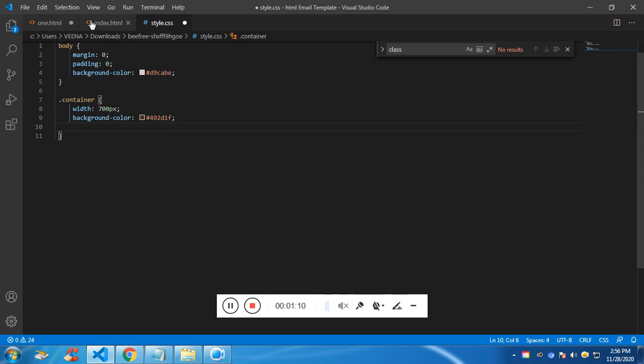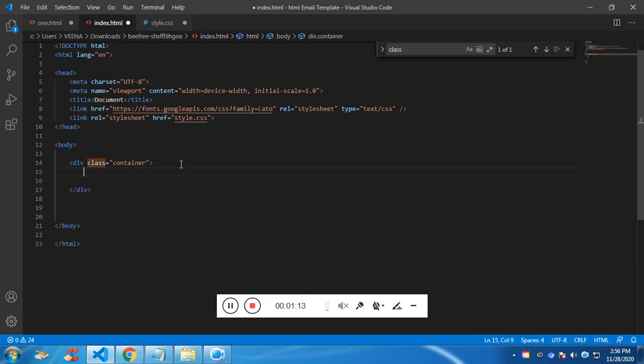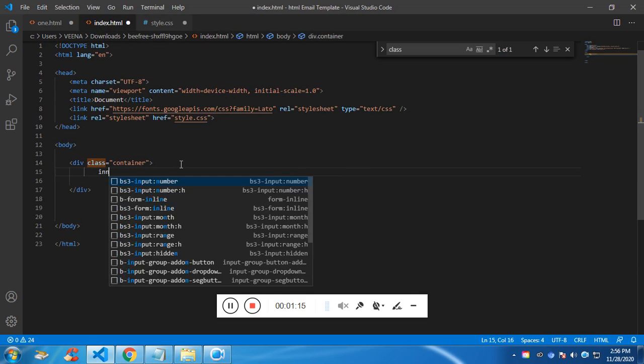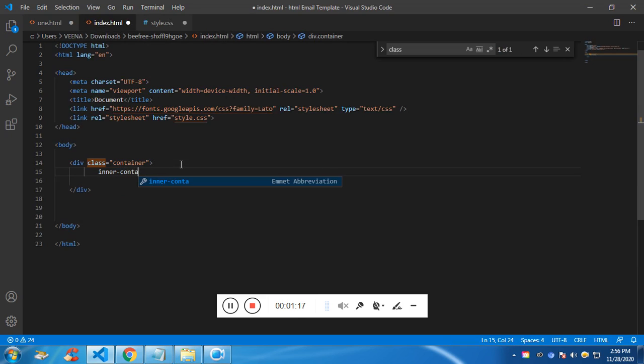And now inside the container we are going to have an inner container. It is going to have some columns, 3 columns, let's say.